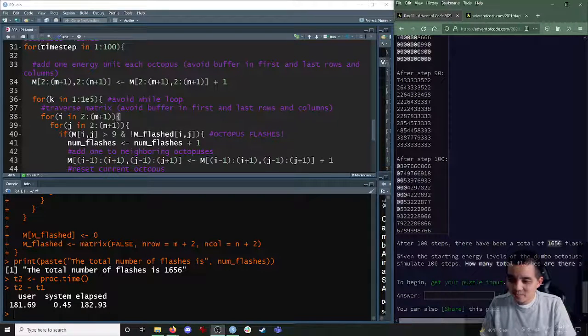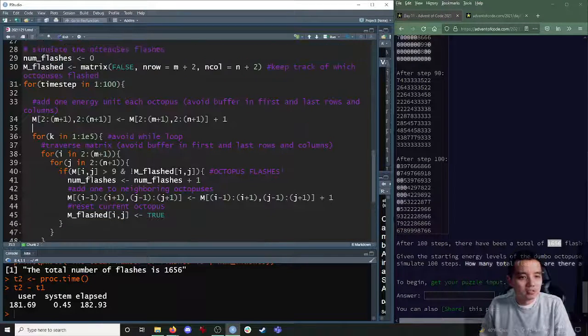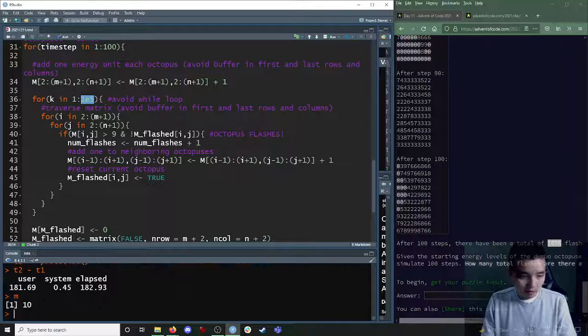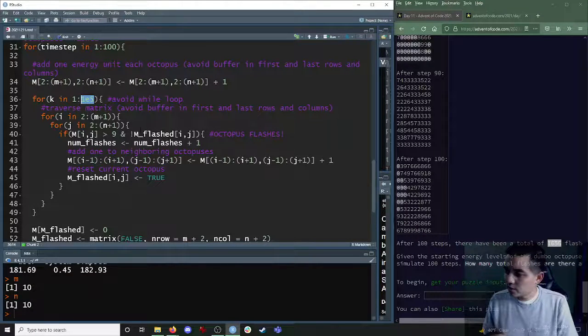Okay, I'm back, and we replicated the example. That wasn't even solving the main puzzle. Now, I'm being really naive about this cautious loop here. So, if I have m rows, n columns, that means at most I would have to traverse the matrix, is that 100 times?